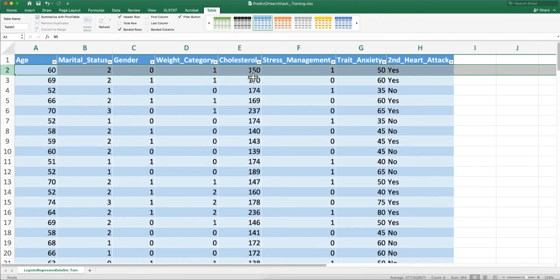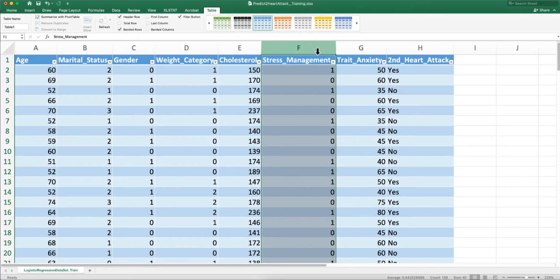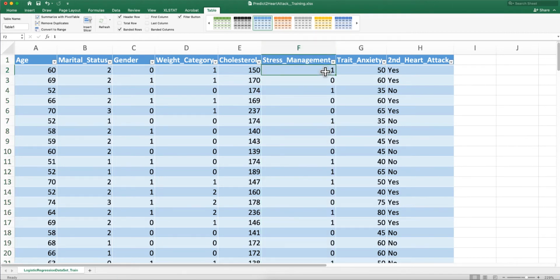Stress management, this is a course. Assume this data is your organization data, and your organization started to run some type of stress management course, encouraging employees who are really stressed to attend that course to teach them how to manage their stress. 1 if the person attended the course, 0 if he did not.